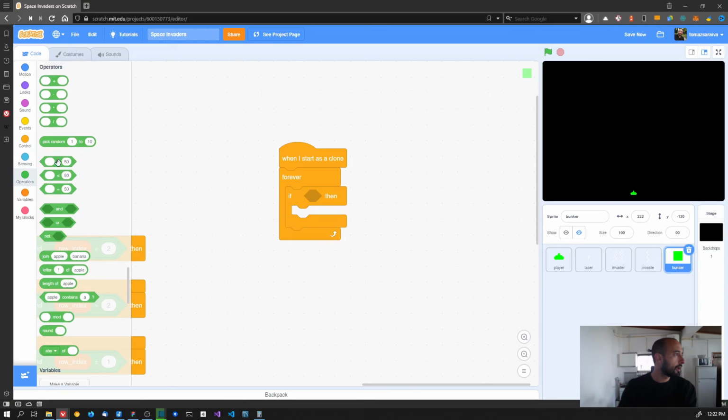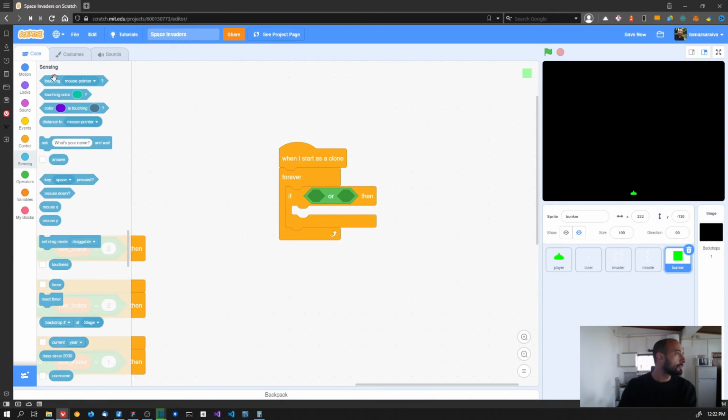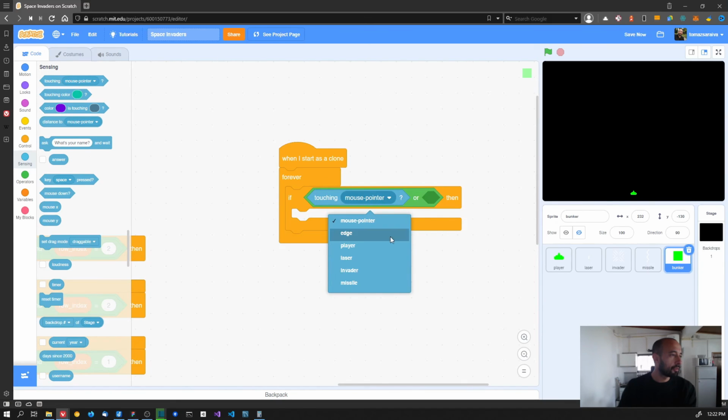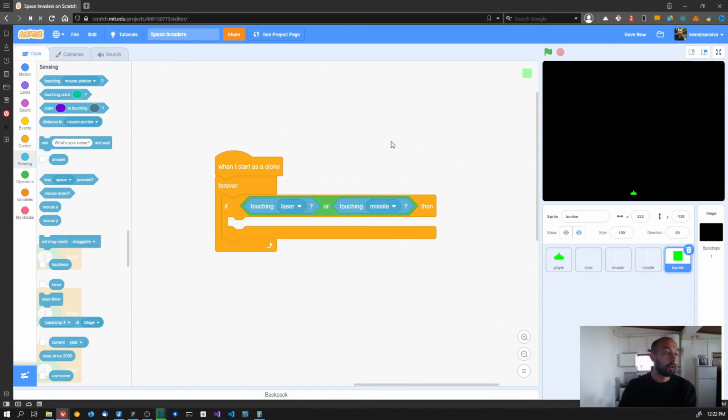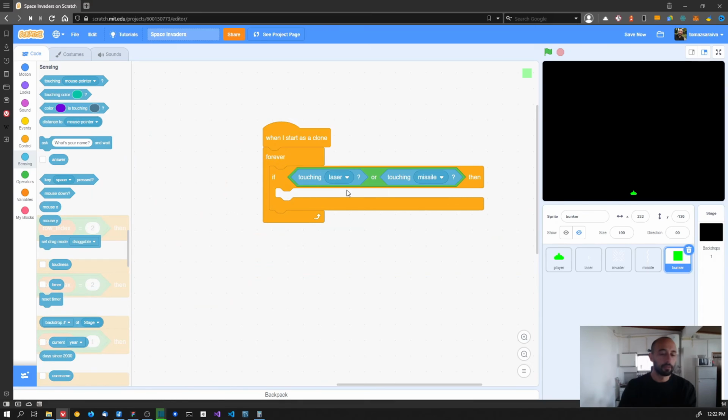So if, and now we need an OR condition because if we touch the missile or we touch the laser, we are going to destroy or make damage to the tile. And now that we are making damage to the tile, we need a way to know how much damage we have before we need to change the tile to the empty one.